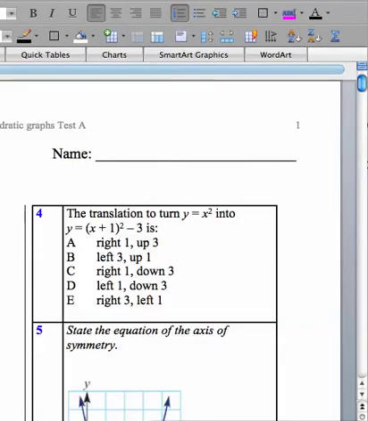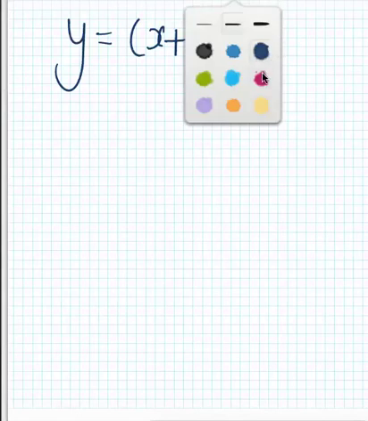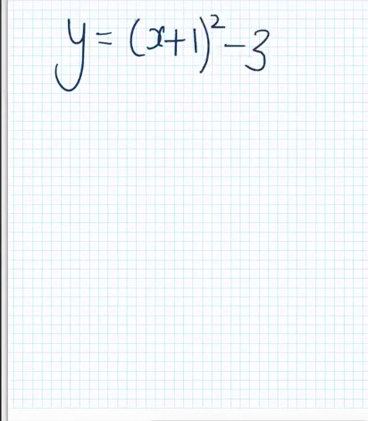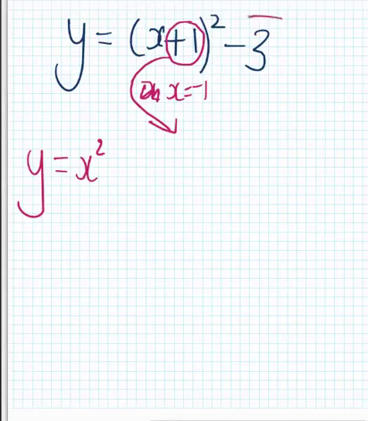The next question asks us the translation to turn the basic parabola, y equals x squared, into the following parabola. What changes have to be made? So we know this is in turning point form, so we can actually see the turning point, but it's not asking us that. All we've got to do is, remember, we started off with y equals x squared. There is our basic parabola. And what changes do you see? Well, I can see there's a +1 here, but really, x will equal -1. So just remember that. So that's one change. And also there's a -3 here, which is another change that has been added. So there are two changes happening.